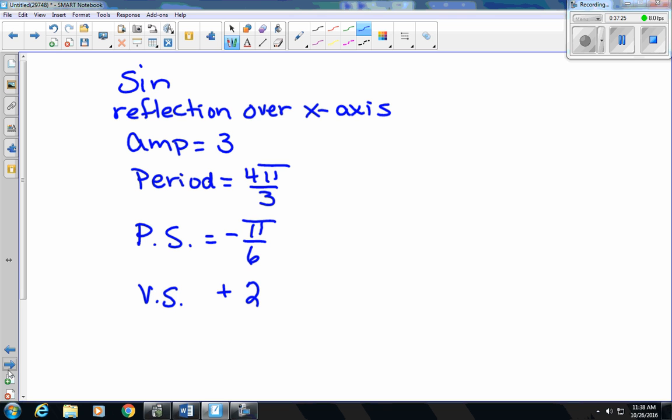So try getting the equation and then graph it, and we'll do it together. Try to throw some fractions in there so you have to think about it a little bit. Plus, we've not done together a graph that's been a reflected sine graph, and I just want to make sure that we do one of those together. If you can do these, you really have a good handle on the graphing.